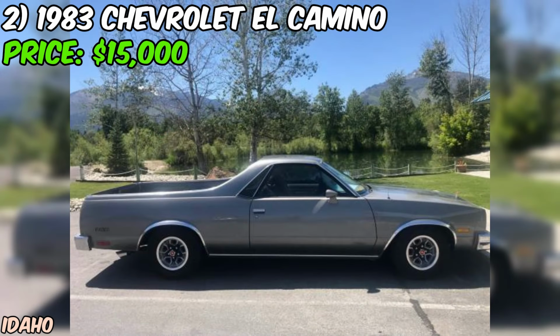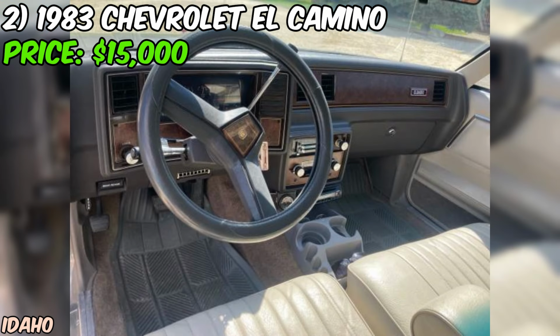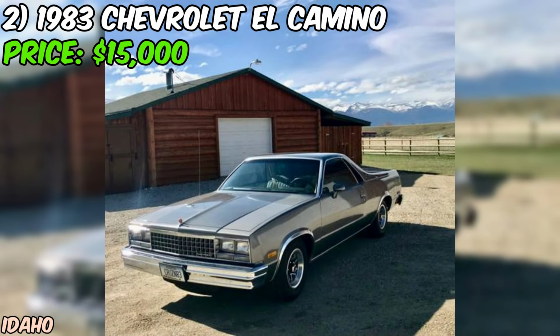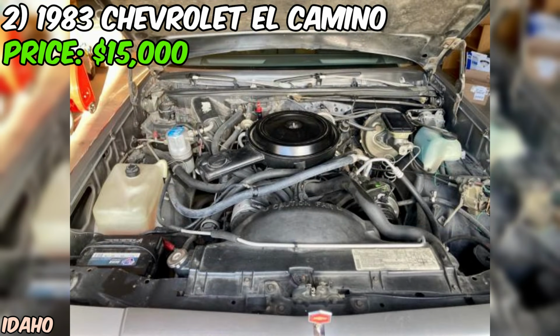The exterior of the car is finished in a sleek silver paint job, which the seller claims is in beautiful condition. Without seeing more detailed photos or inspecting the car in person, it's hard to verify the extent of the paint's beauty. However, if the seller's description is accurate, this El Camino's appearance should be a real head-turner. Inside, you'll find a radio to keep you entertained on your drives, and air conditioning to keep you cool and comfortable. These features are a nice bonus, especially considering the age of the vehicle.